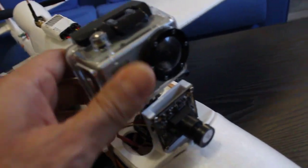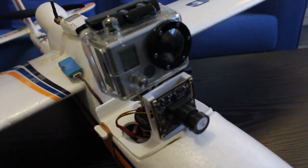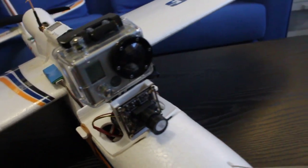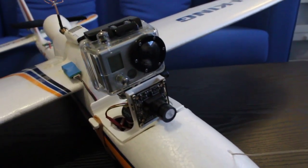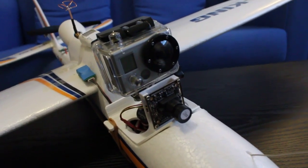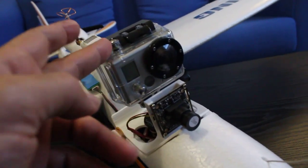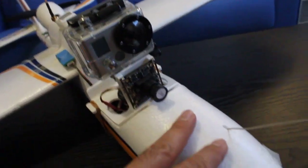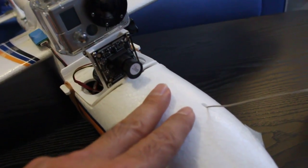What I've done is, as long as I have it leveled out flat, I can't actually see the nose in my video footage. Now, with the nose being longer on the Bixler 2, the issue that's going to create for me personally is it means the nose is going to be in the way. I mean, you can obviously overcome that. All you'd have to do is bring the GoPro further forward, which means you could probably cut into here somewhere or attach it somehow over here.